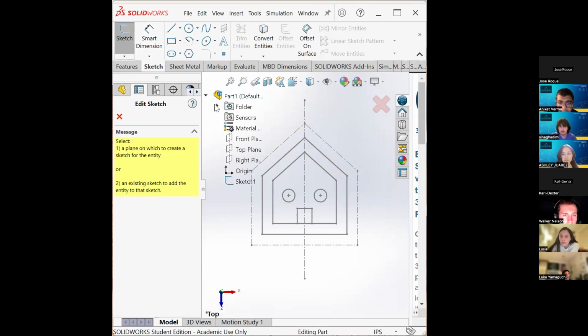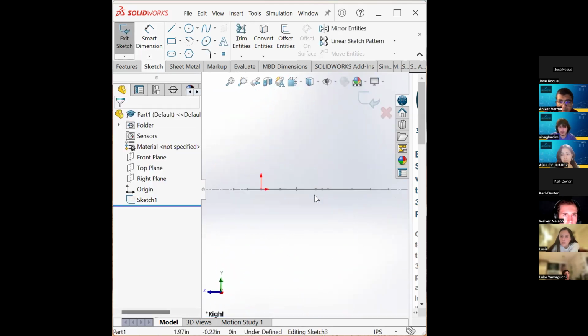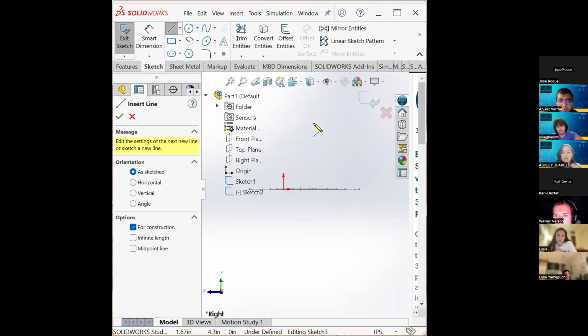To answer Lucia's sketch, let's say I want the right plane because I want it to disappear. All I did was just reverse orientation. Lucia, you asked me what construction lines were. Construction lines are just like an imaginary line, for when I just want something there to see.